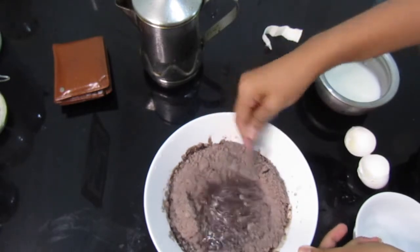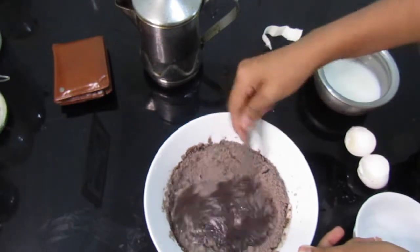This will be baked at 180 for 30 minutes.